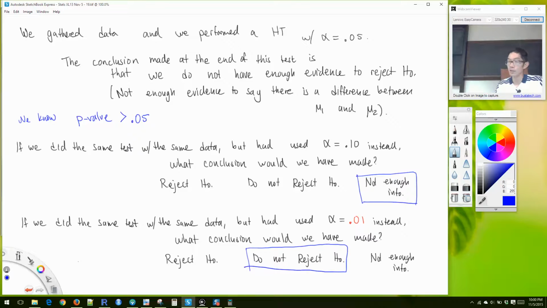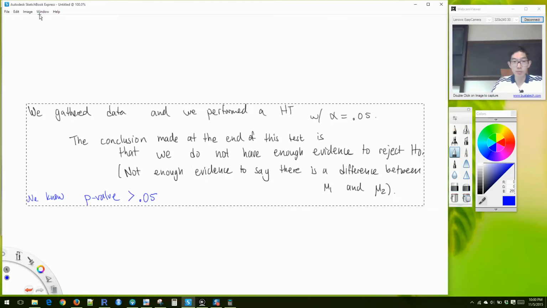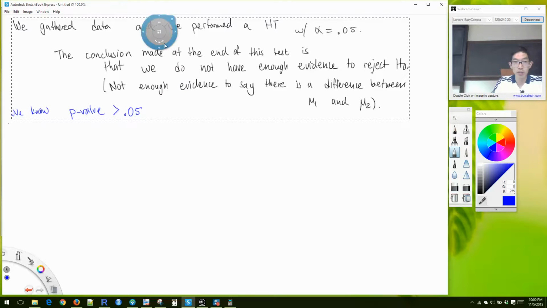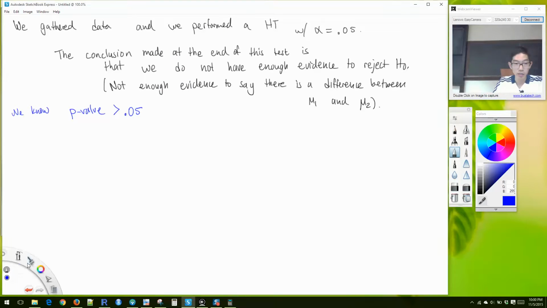Is this okay? Okay, I'm going to copy just the heading onto the next slide. You don't have to copy this. You rewrite the heading, obviously, because it's in your notebook. We're going to do the same thing, and this time we're going to write, okay, if I make a 95% confidence interval, will the CI contain 0?